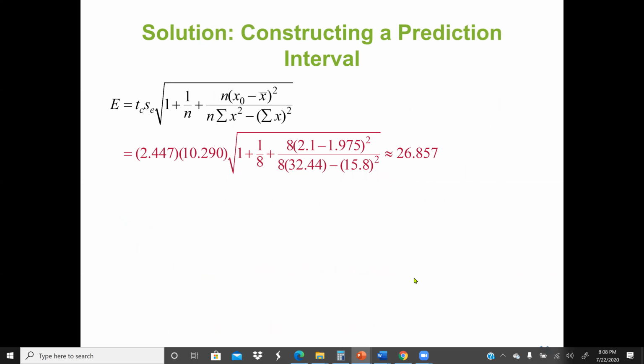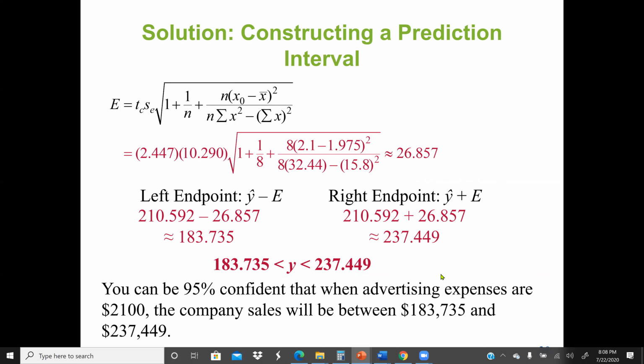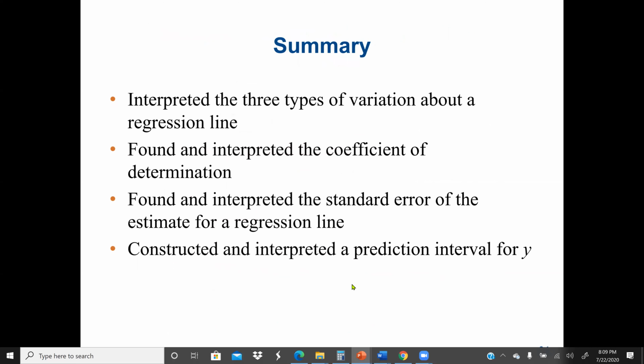Then we can use it to find our E. We already know the standard error. Plug in all the value. When you get your E, you subtract it from the point estimate, which we calculated first. In our previous lecture, we only predict approximate value once, but now we are predicting the interval, 95% sure that the prediction will be between this interval. So that will be our conclusion for these lectures.